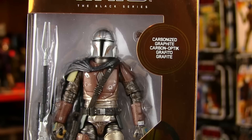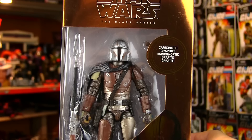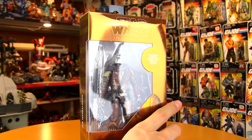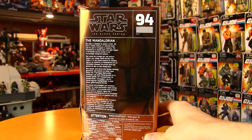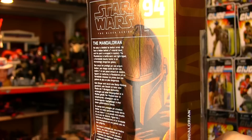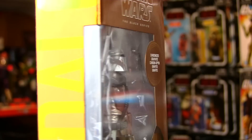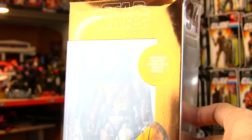Being a Target exclusive would make it a United States exclusive, since I'm not sure if there are Targets elsewhere in the world. We used to have Targets here in Canada — before Target arrived, we had basically the Canadian version called Zellers, right down to the red and white color scheme. All the Zellers closed down, a lot converted into Targets, but Target went out of business here pretty quickly, leaving a lot of empty buildings now filled by Spirit of Halloween or seasonal stores.